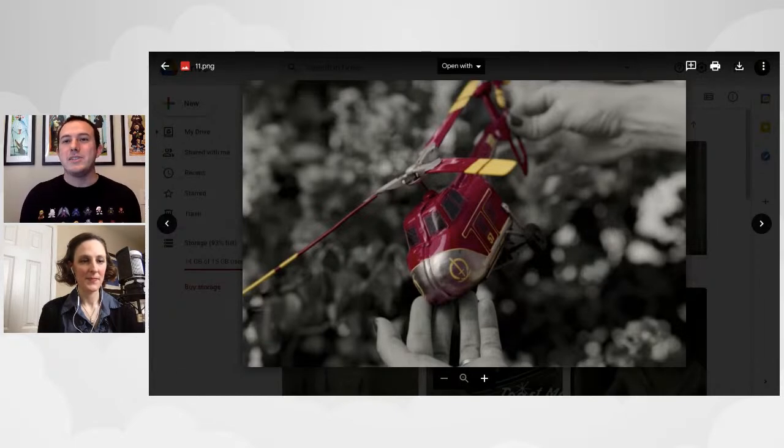And the first one is we get this helicopter that crashes into the rose bushes in their front yard, and Wanda picks it up, and once again, you can see the S.W.O.R.D logo on there. So this being the second time that we've seen it. We saw it twice in the same moment in the first episode, but now we really can see something is up here. They're starting to intrude on this reality. And also, obviously notably, the helicopter is in color, whereas everything is in black and white.